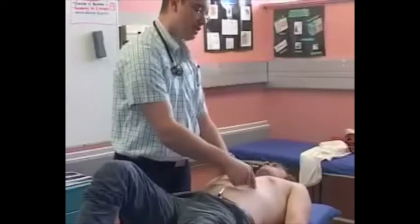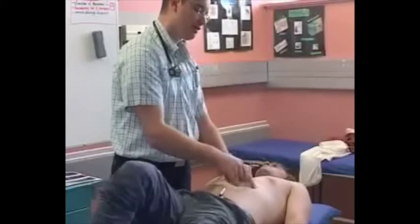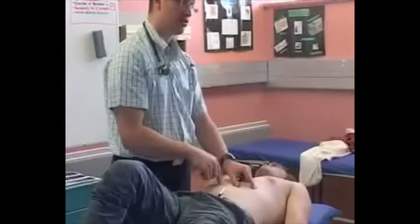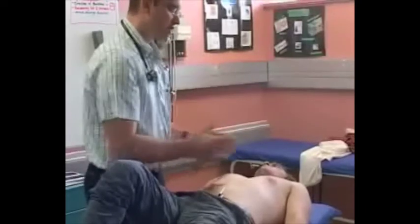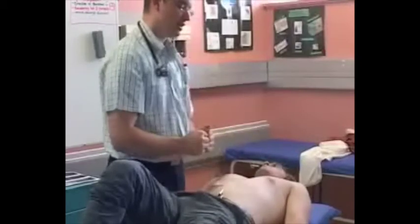If it's 0 to 4 centimeters, that has a different differential from 5 to 8 centimeters, and over 8 centimeters, we call it a massive spleen. Or if the spleen crosses the midline, that is also a massive spleen. So it's very important to correctly examine and measure for the spleen.